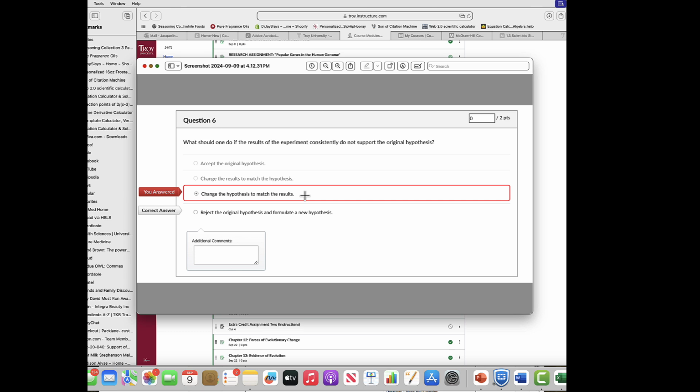What you can do, if after continual investigation and experimentation your results do not support your hypothesis, is reject your hypothesis and then create a new hypothesis, but you can never change it to match your results. You can never change your hypothesis to match your results. You can reject your original hypothesis and then formulate a new hypothesis, but it should never be solely to match the results, as that is, again, unethical.